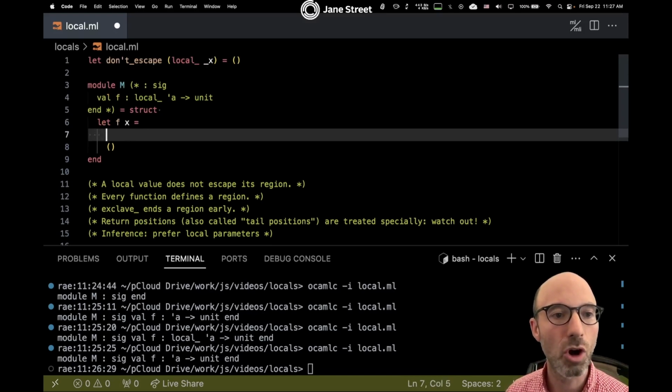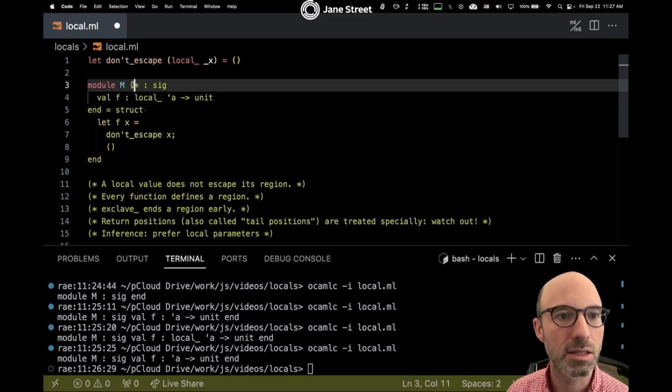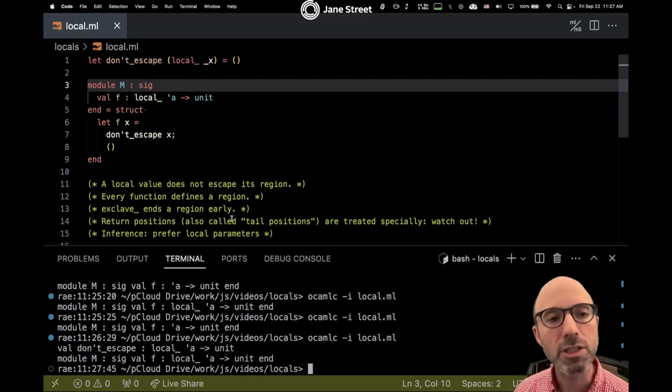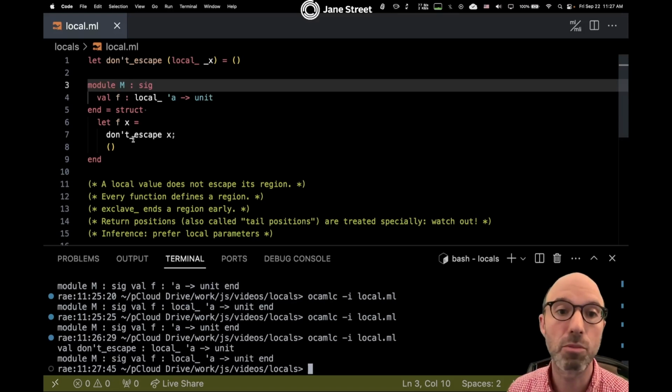But here I can call don't escape, and then let me bring back my signature. And this still works, right? So it doesn't just have to be ignored. We can do manipulations. We can do some arithmetic and such.